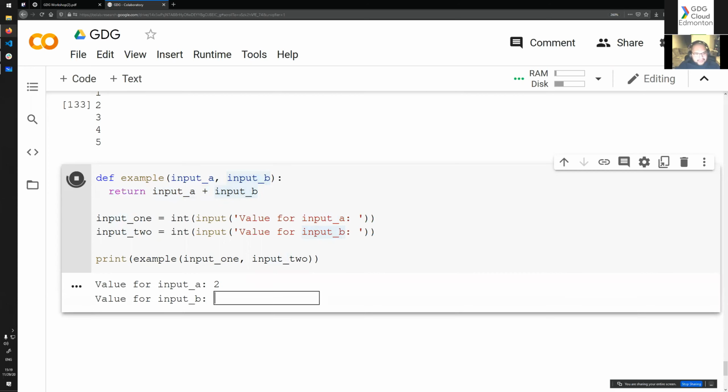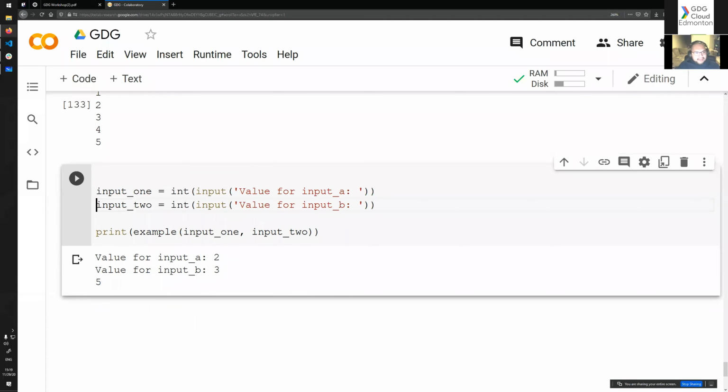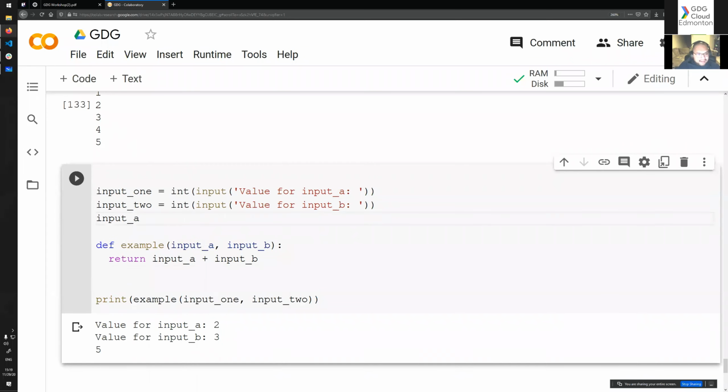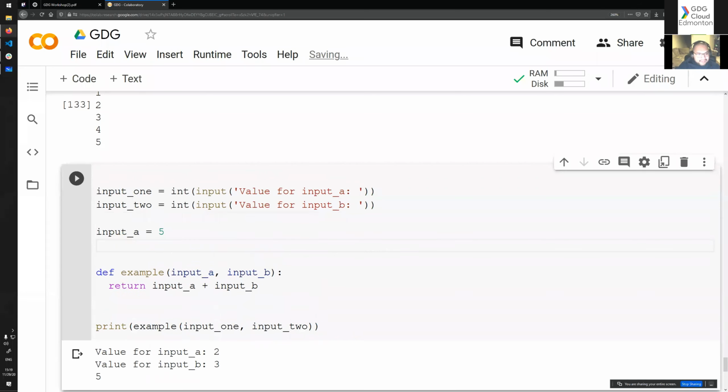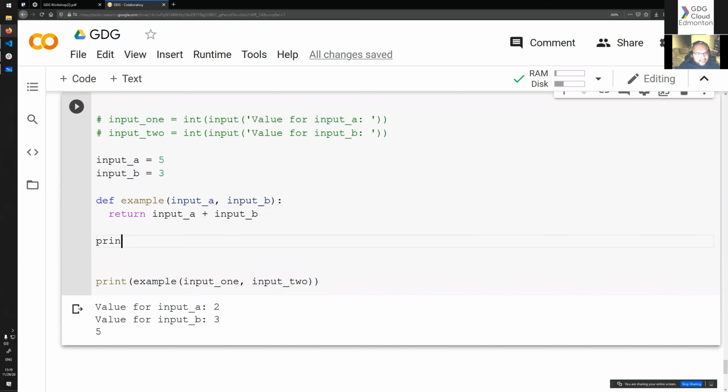So first, like 2 and 3, this is going to be 5. And I was saying the scoping is very, very important for functions, because you can actually define some input A right here. Input A equals 5, input B equals 3. Then we'll take this example out. Then we'll go right here. This input A, input B, and we could actually do something like this example, and we're going to put 1 and 2. So we're kind of overriding input A, input B with 1 and 2, but there's still input A, input B right here, right?